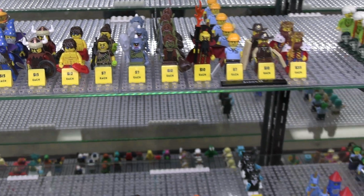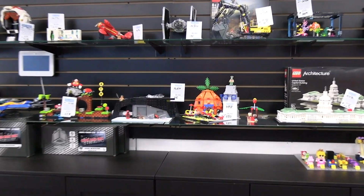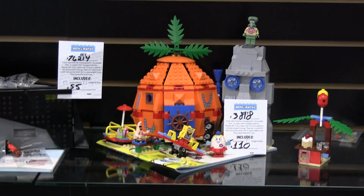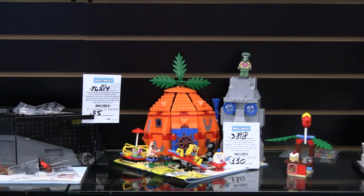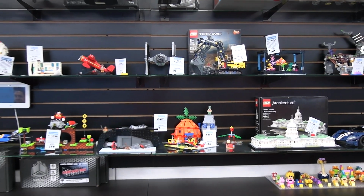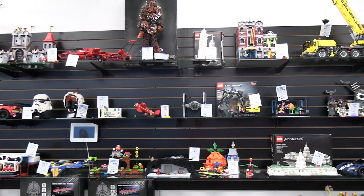And I love the ships you pointed out, but I also wanted to mention SpongeBob here, which is not a theme you see represented very often. Not a lot of sets made in that theme. I think it's something that a lot of Lego fans would like to see Lego revisit. SpongeBob's still very popular today, so for me, what I love is the colors, and you look around at the array of sets you have here, and the colors of that set really stand out. Yeah. That one I was really surprised to get. We actually got that one.